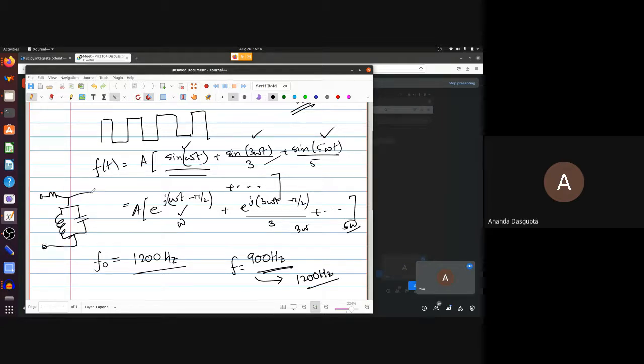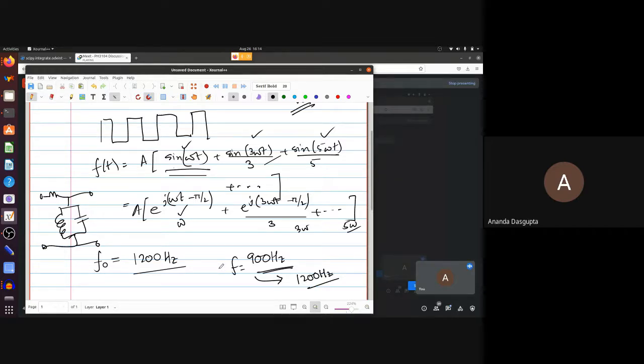And you're looking for the output. So maybe you're looking at the output using a CRO. So when your input frequency is close to this 1200 hertz peak frequency, what will the output be like? Shivam is saying more square wave. Anybody else? Sinusoidal wave. Yeah, it will look like a sine wave of 1200 hertz. Exactly.